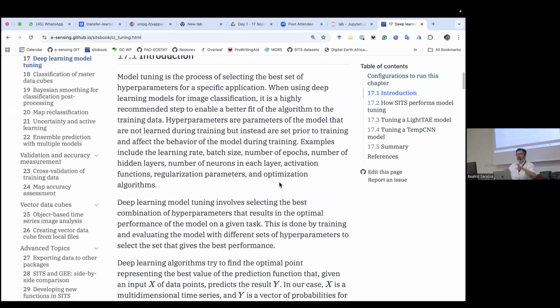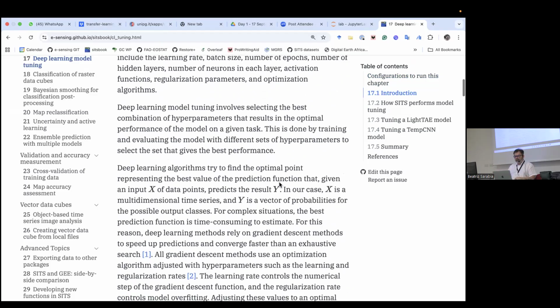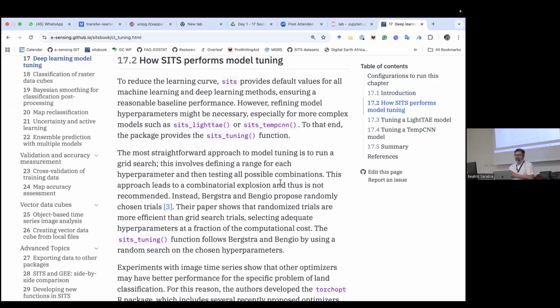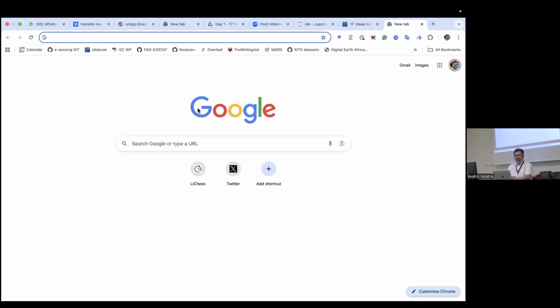The tuning is where you go into details to say, I want an appropriate set of hyperparameters. I want to set the learning rate, because these kinds of hyperparameters depend a lot on how fast it converges. I have a nice example here.